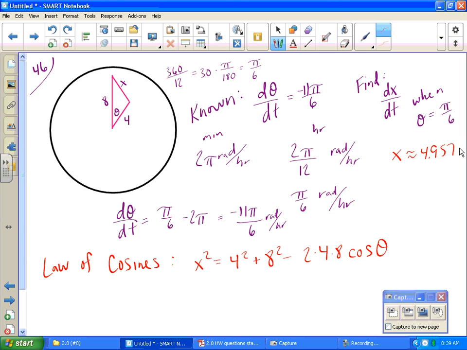And then take the derivative of what's down at the law of cosines and start plugging your pieces in. I'll come around and help you. Your answer at the end should be about 0.005 millimeters per second.